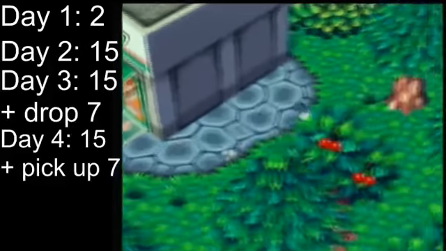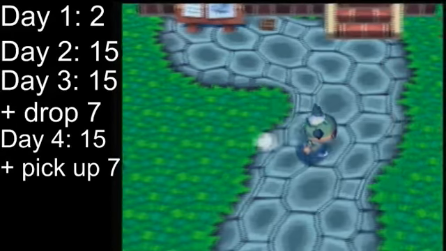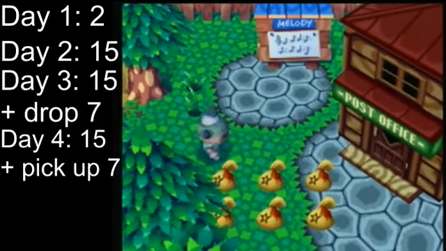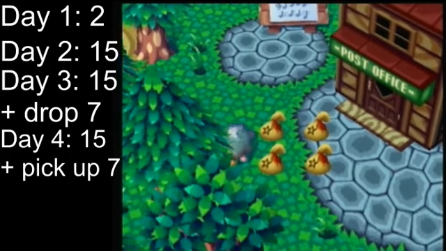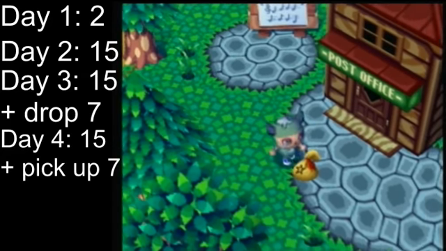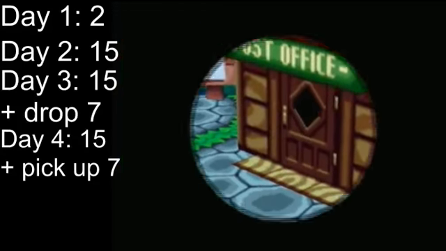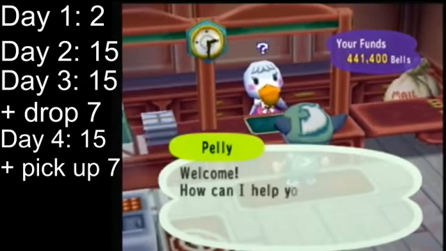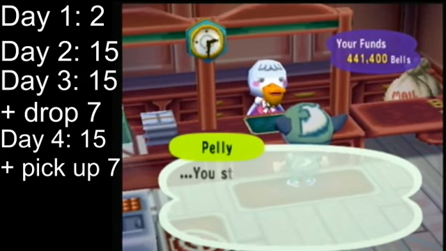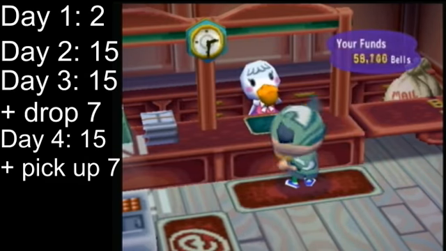Alright. You're going to pick up your bell bags from before. Now you have a very large sum of money. Deposit. Again, just mash up. Alright.